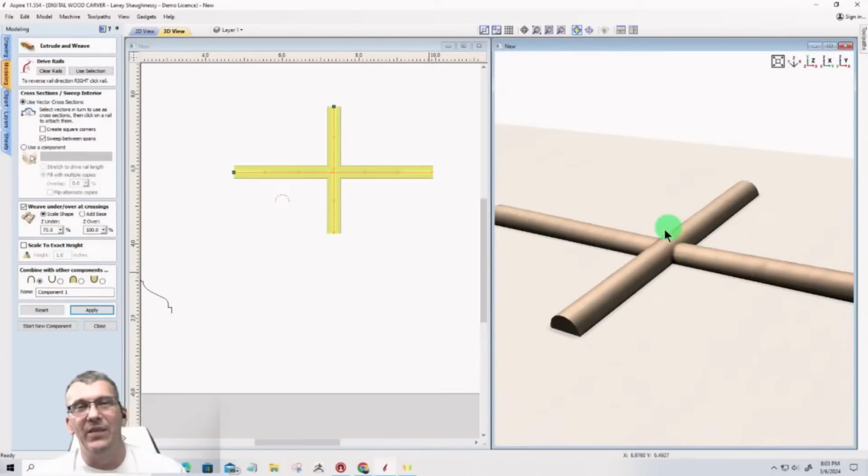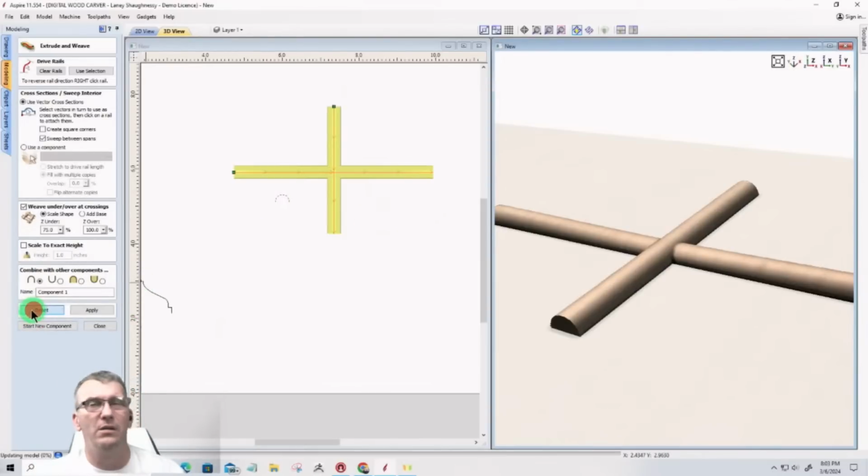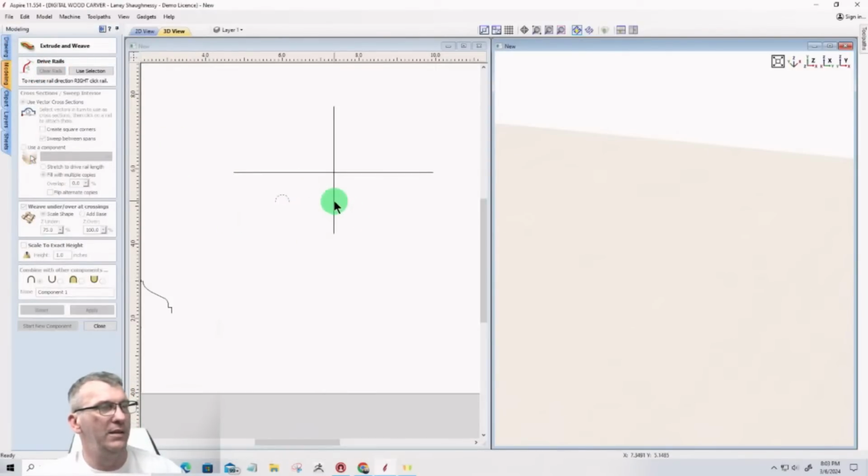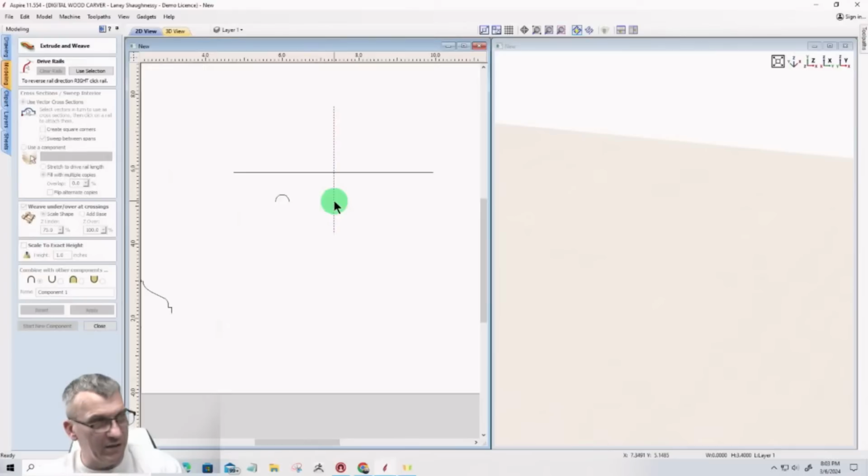But that's because I have one weave right here. I don't have a weave. I have just an over under. Let's draw a second line. Okay. So let's take our line. Let me clear our rails for a second. And let's hold down the control key.